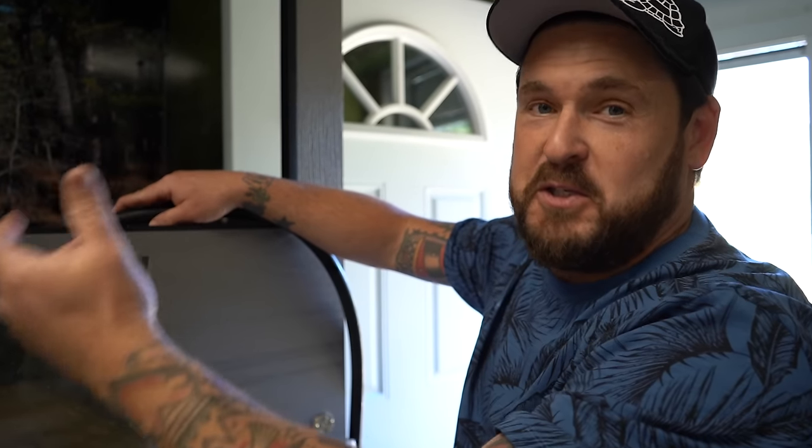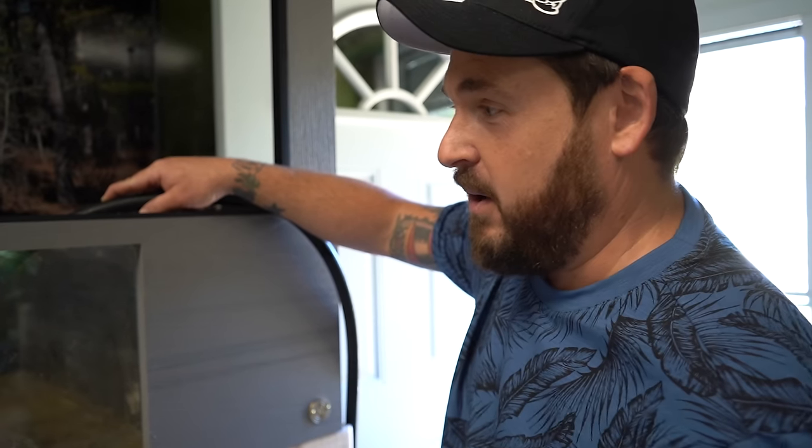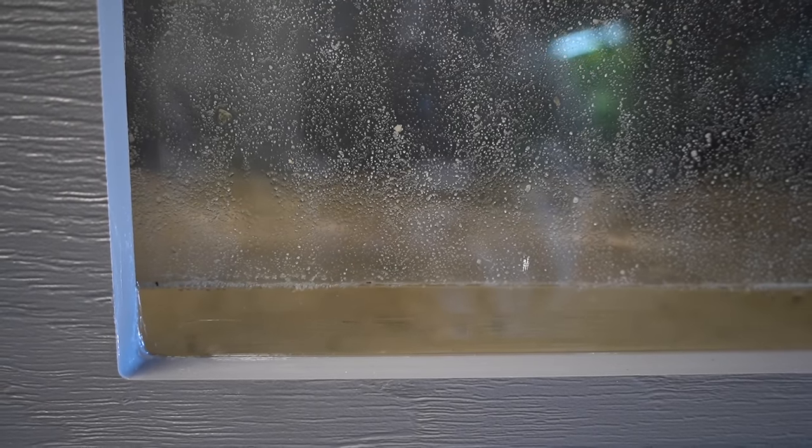Before we finish the canopy, I have to fill the acrylic tank with water because I need to run the filter cord through the top canopy and get it plugged in back there so you don't see it. Obviously I can't plug that in without it being submerged in water or it'll burn out. I just got a notification that one other piece to the puzzle just got delivered, so I've got to go grab it.